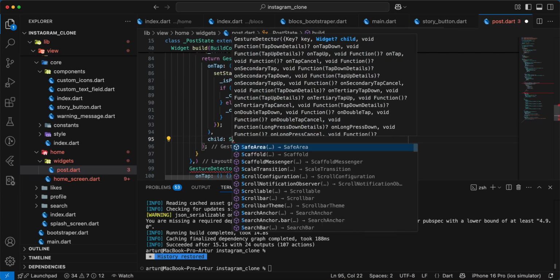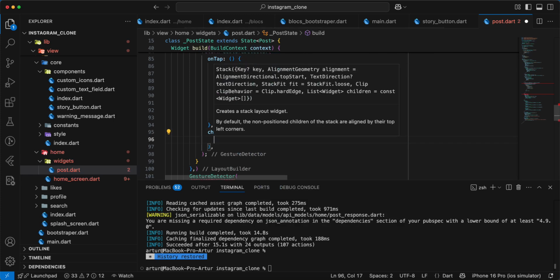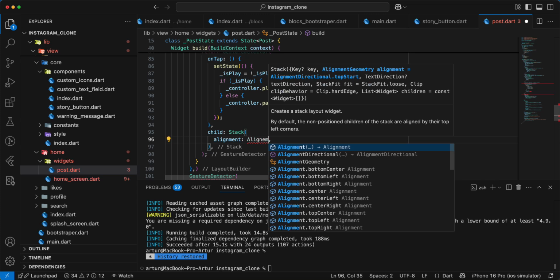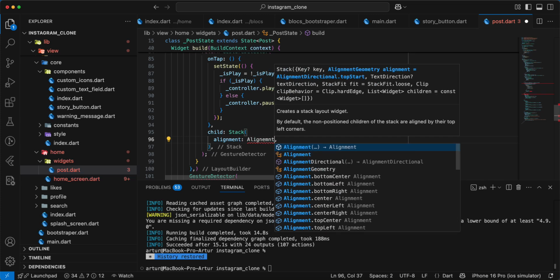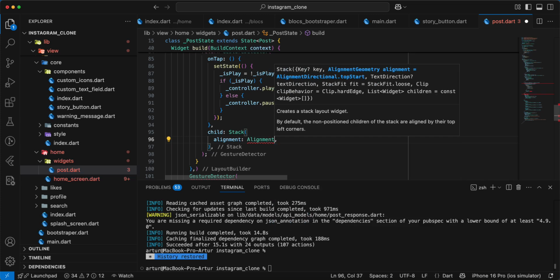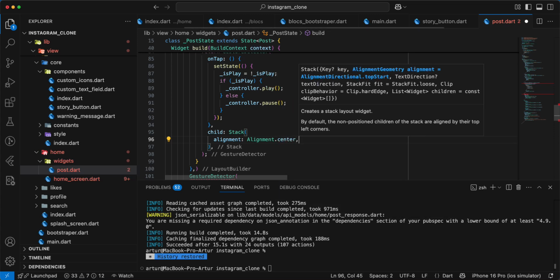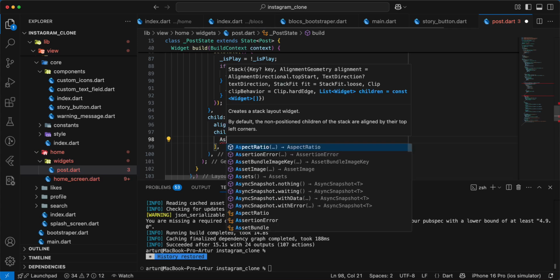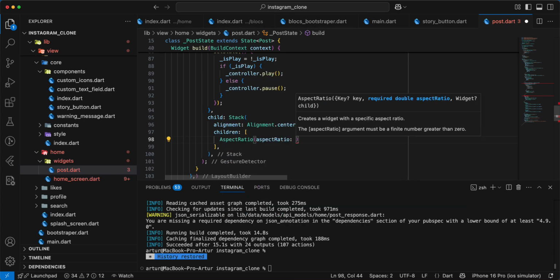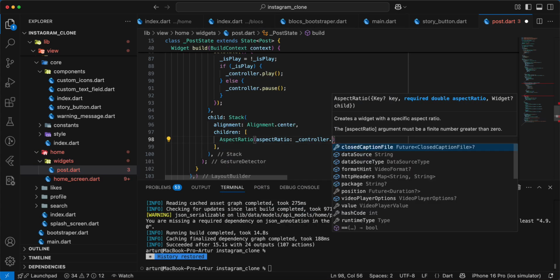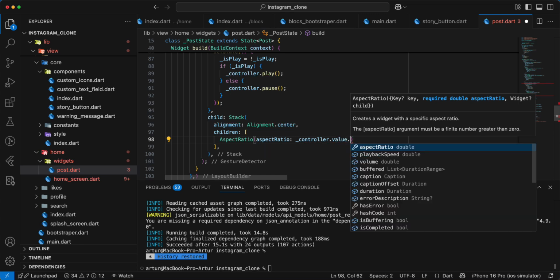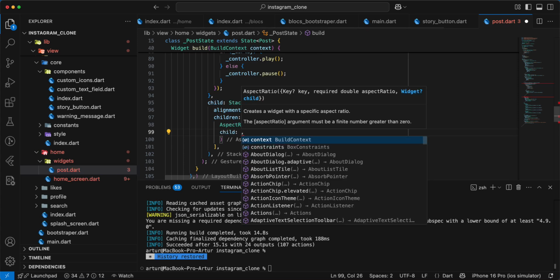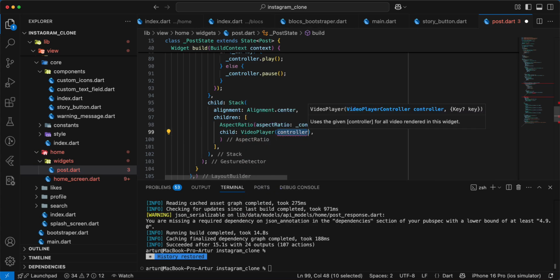Write child, write stack, write alignment, write alignment.center, write children, write aspect ratio, write controller.value.aspectRatio, write child, and we add video player.